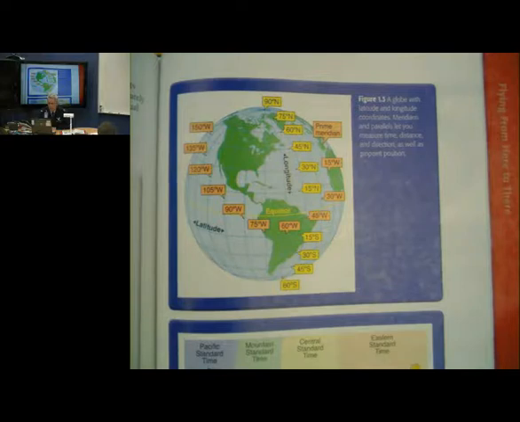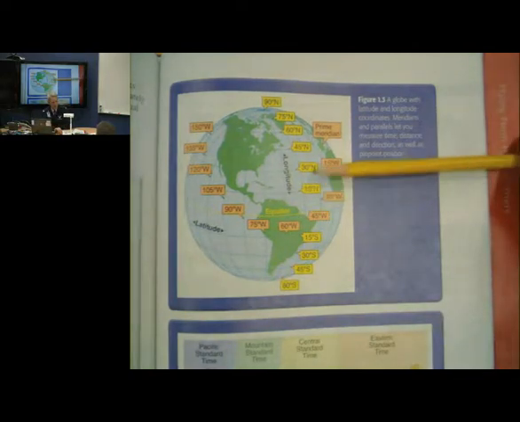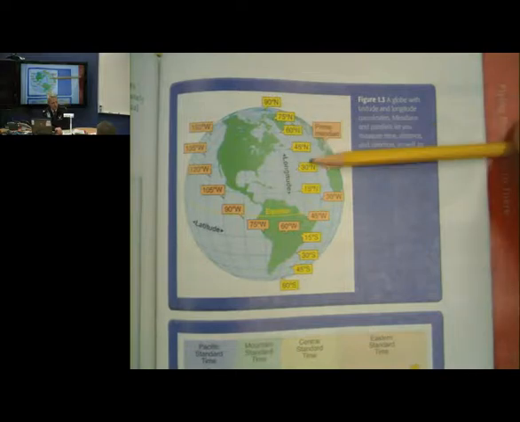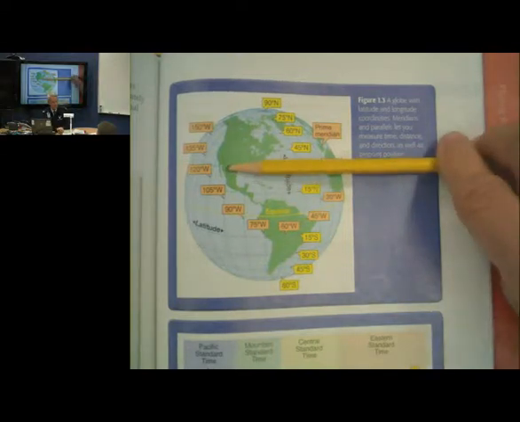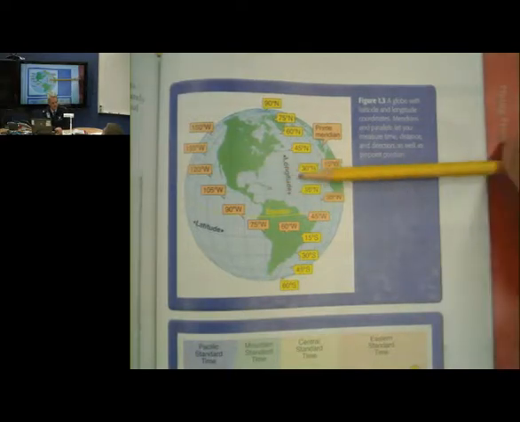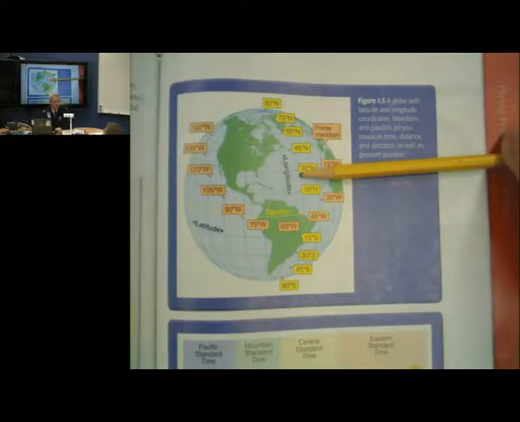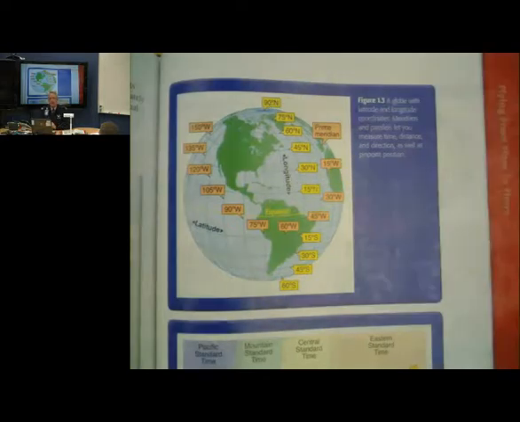Let's review. What is a latitude? Horizontal. Horizontal, good point. Like a ladder, is how I like to think about it. On our pictures here, we can say that the latitudes are 15 north, 30 north, 45. In general, if you look at our latitude here in Arizona, you see 30 north goes towards the upper part of Mexico, bottom part of Arizona. So we know that we're above 30 degrees north latitude, all the way up to 90 degrees latitude north.